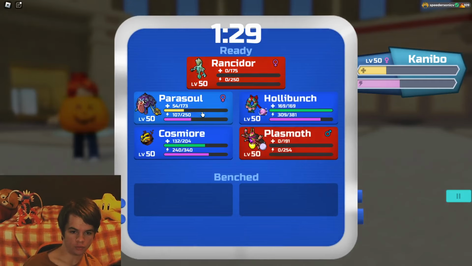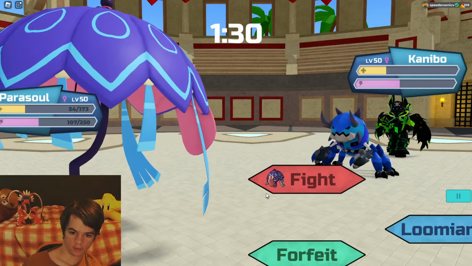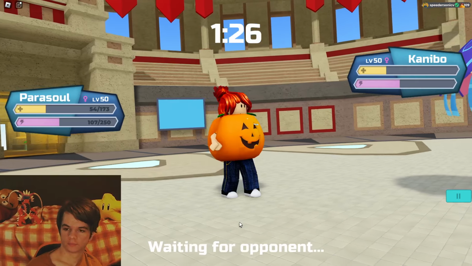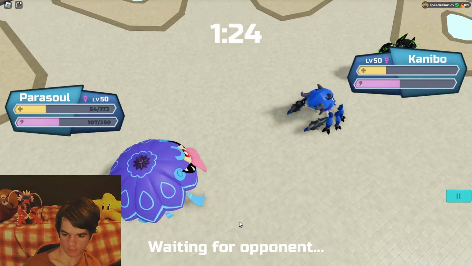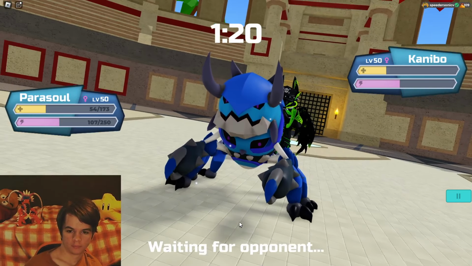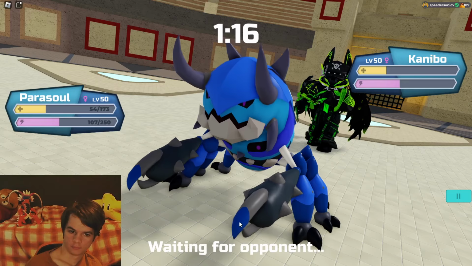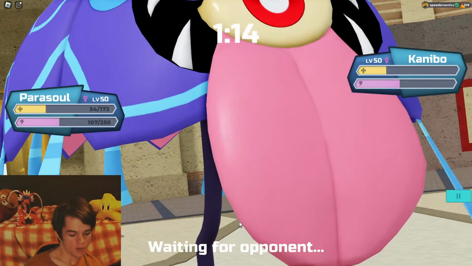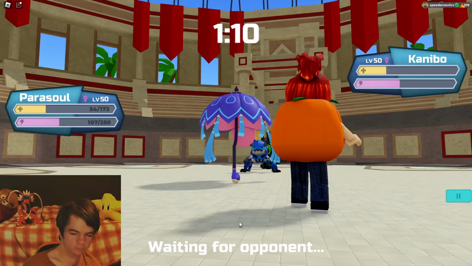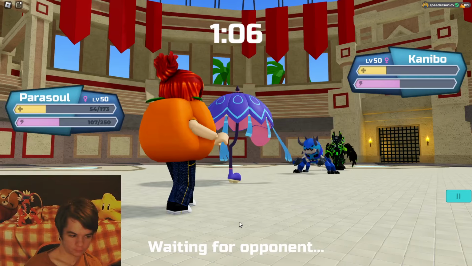I just get to go into Parasoul, actually, because they're stuck in Ice Hammer and Parasoul lives. And now I can just Soulstorm. If not, I can just go into Cosmere and win the game. But this should also win the game. No matter what. See what they go for. Huh. They're taking their time, that's for sure.